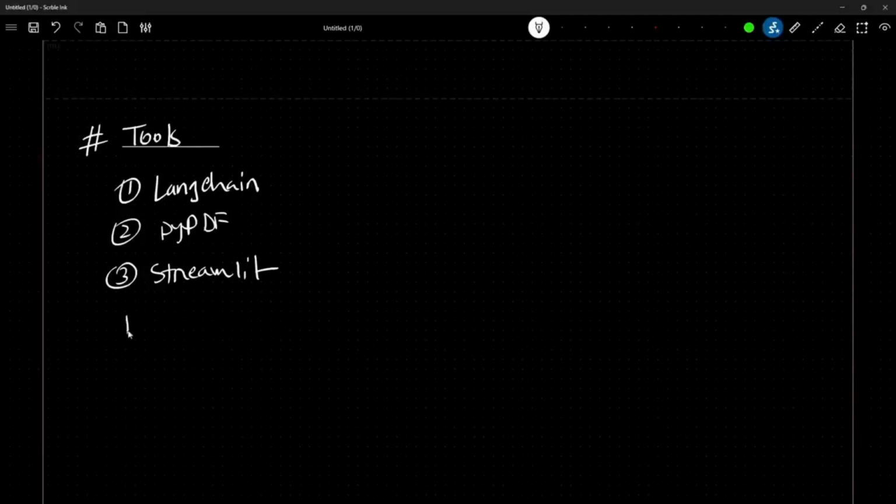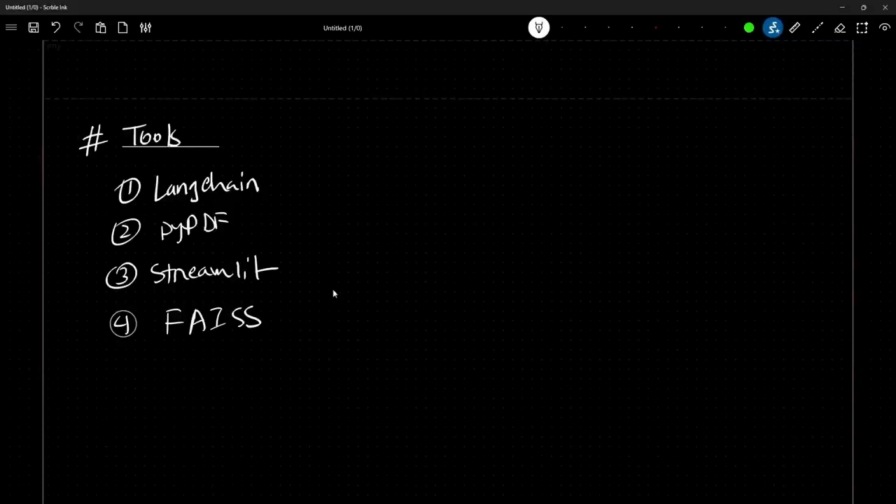Then after that, fourth, I'm going to use a VectorDB. So VectorDB wise, I'm going to use FAISS. FAISS is a VectorDB from Facebook. The Facebook team has developed this particular VectorDB called FAISS, and this is a local VectorDB. You can also integrate Pinecone, Weaviate, ChromaDB. It's up to you. But I'm going to use FAISS. So in future, maybe we'll be creating some other projects, and there we can use any other VectorDB.